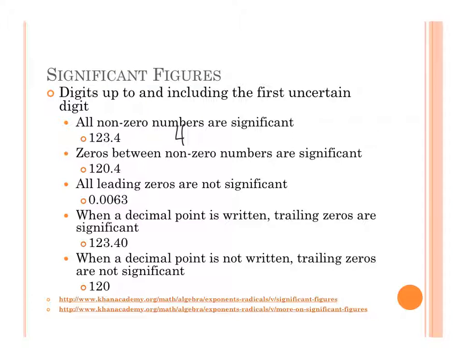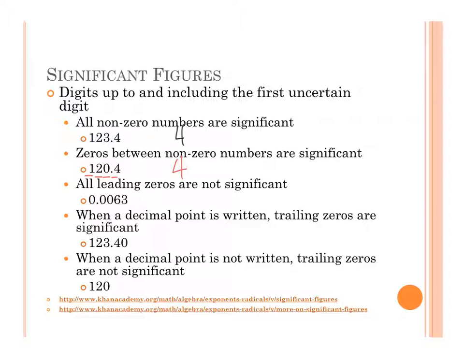Zeros are the thing that makes significant figures tricky because sometimes zeros are written just to hold a place, and sometimes they're written with a little bit more intention. In this second rule, zeros between non-zero numbers are always significant. This 0 right here is sandwiched between a 2 and a 4. It's not just there to hold a place, it is there between significant numbers. So it must be significant, and that whole number has a total of 1, 2, 3, 4 digits that are there for a reason, that are significant.